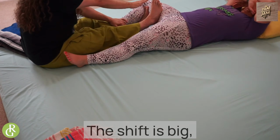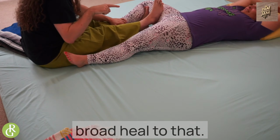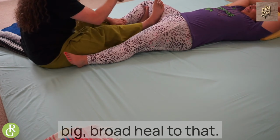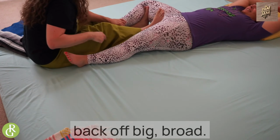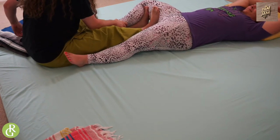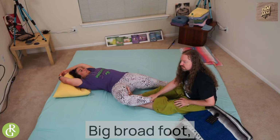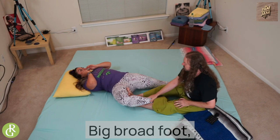All the shift is big, broad heel to that. Look at this. Look at how subtle. Big, broad heel to that. Now, I'm going to back off. Big, broad foot again. Big, broad foot.